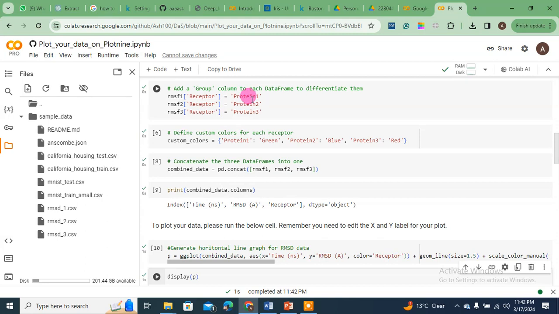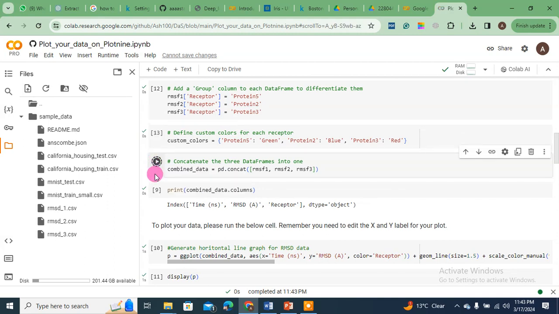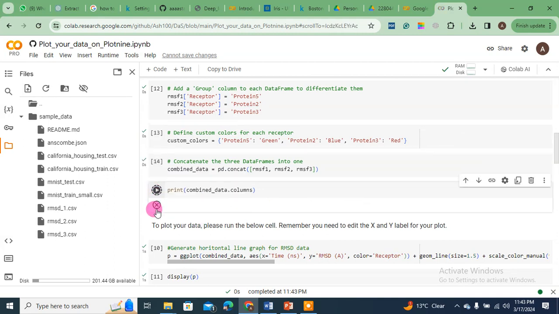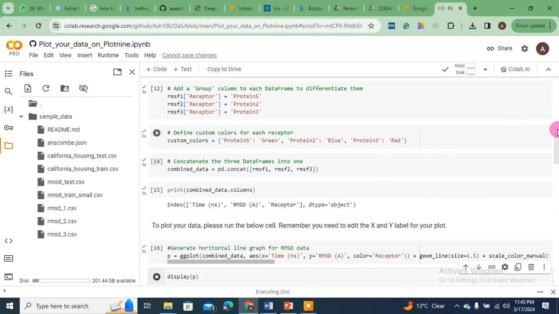Let's say you want to name it protein 5, now you realize that it should be protein 5. Run it again, and here change the 1 to 5. Run it again, combine here, and now finally display again.